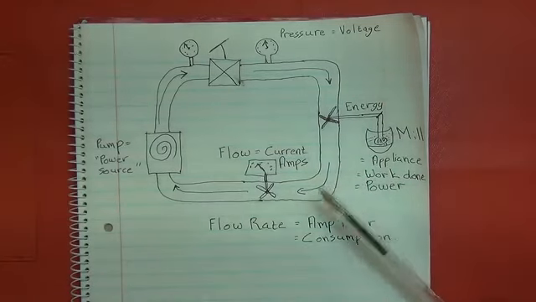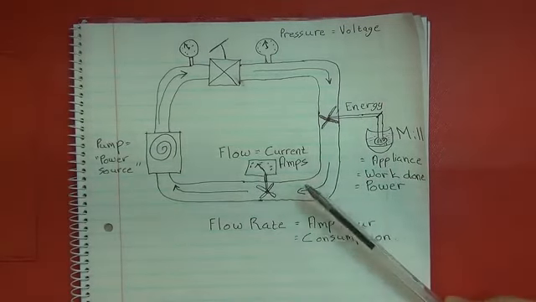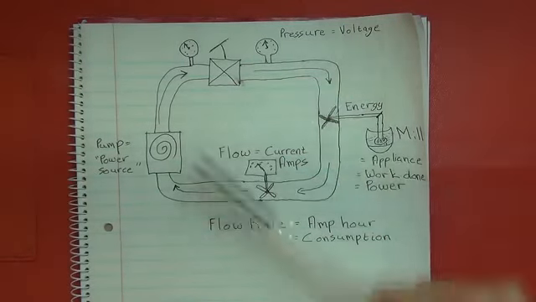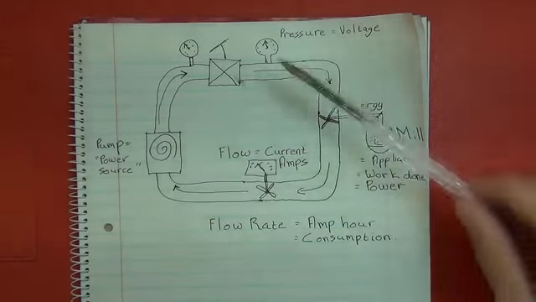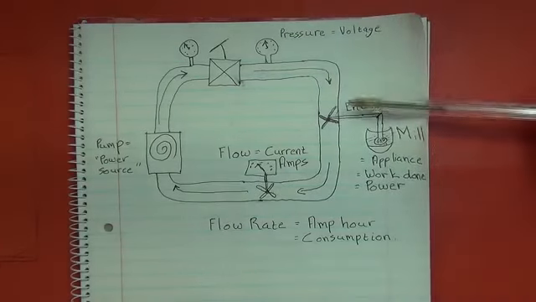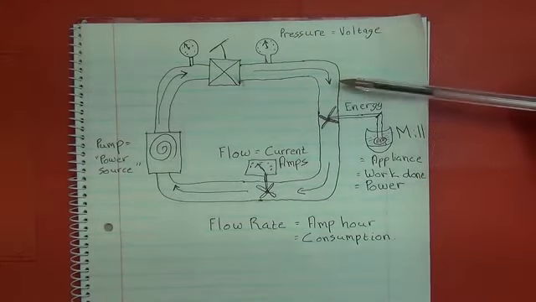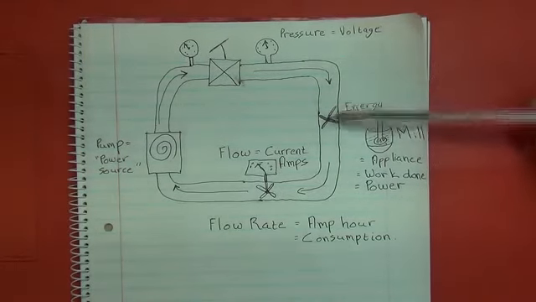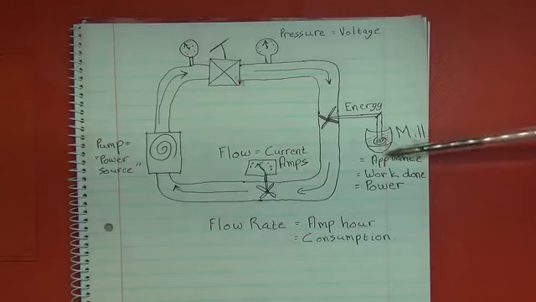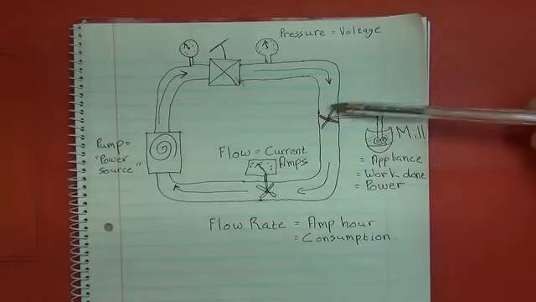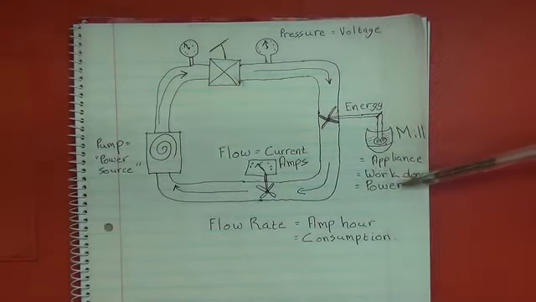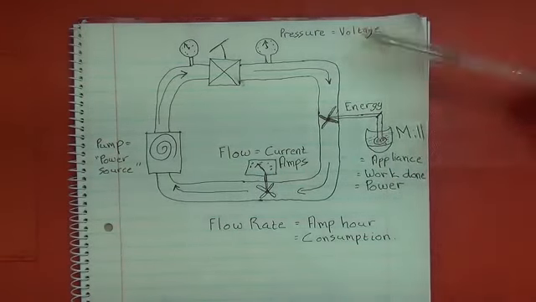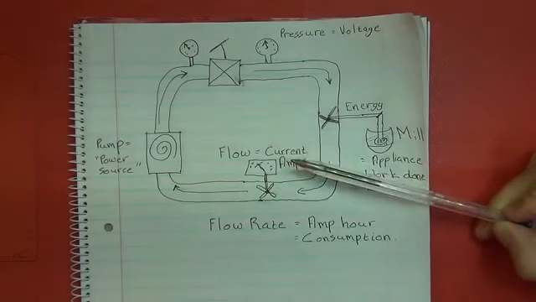And we'll start looking at this particularly when we start looking at resistors and Ohm's law, those relationships and how they interact. But from here, all I want you to understand is that the end result, what you're looking for in terms of electricity and the flow of electricity, is the work being done, your appliance connected to your wiring system, which is using power, which is a combination of your voltage and your current.